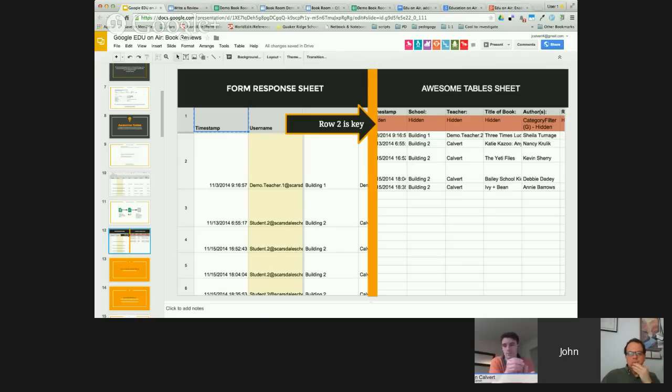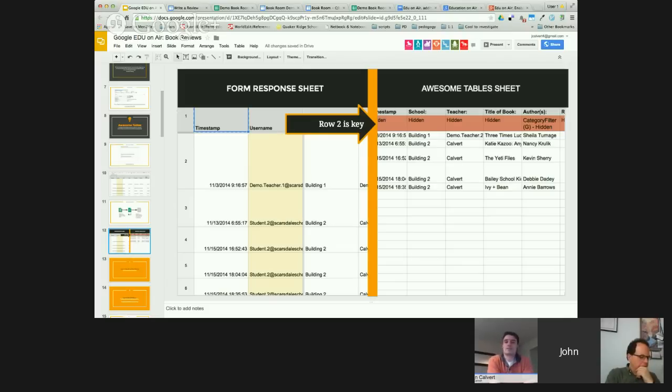So should the button be a slider, should the button be a drop-down list, and the name row, the first row in the sheet, becomes the actual name of the buttons. So that's also important, because what might make a good form question, which normally is what a header title would be, might not be a good button name. So there's a couple of things we have to change here.